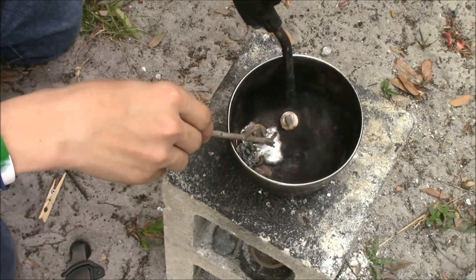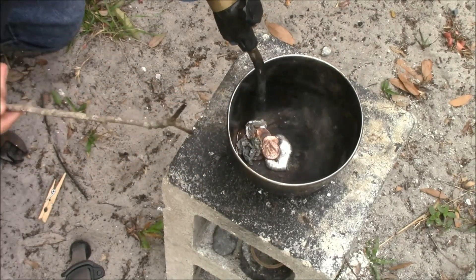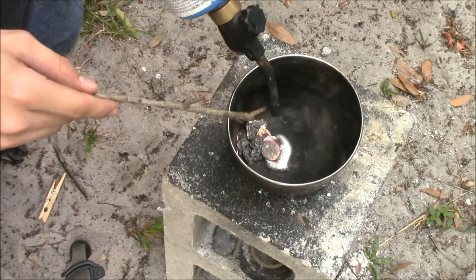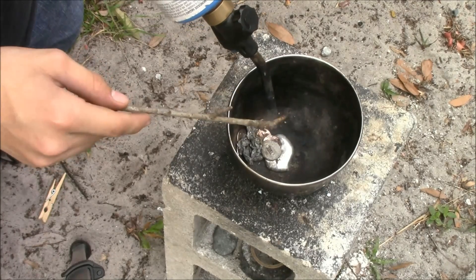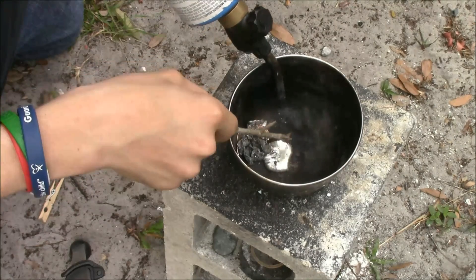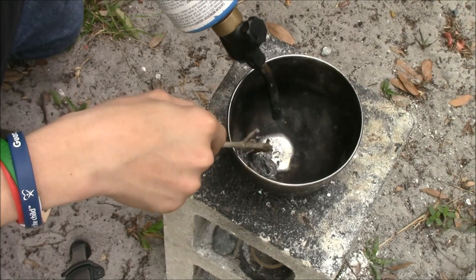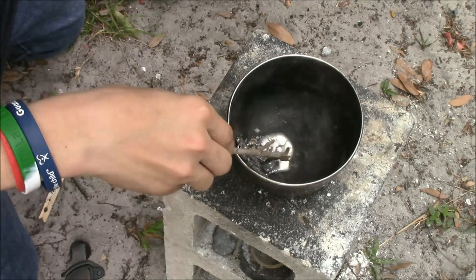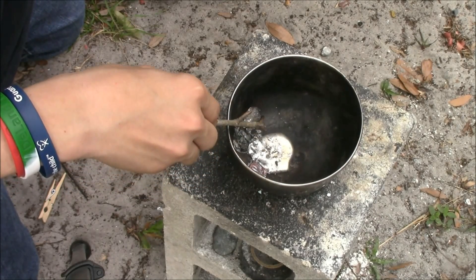You can see I'm starting to get one complete pile of metal and I'm getting all this copper slag on the side. As soon as these pennies are melting I'm going to scrape that away and I'll be left with one little blob of pure liquid zinc. Just pull them away like this — a couple more pennies in there — like so. There are a couple pennies left in there but for now I just want this to solidify without the copper in it.